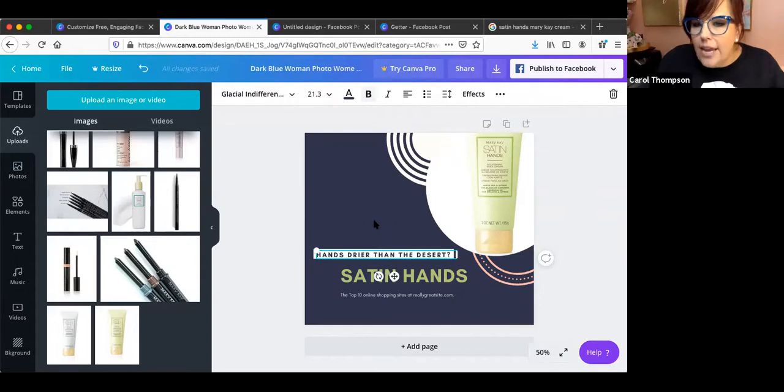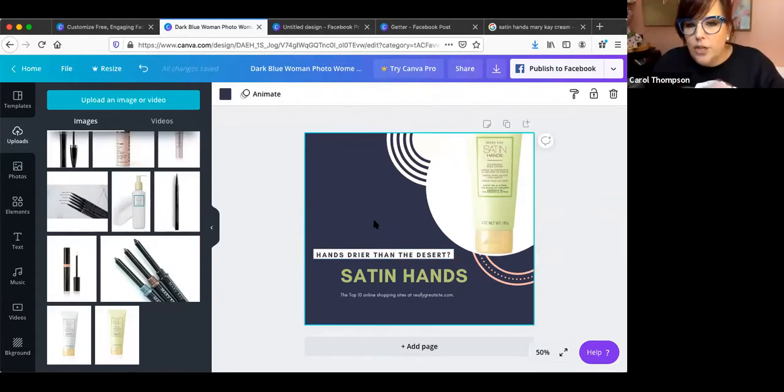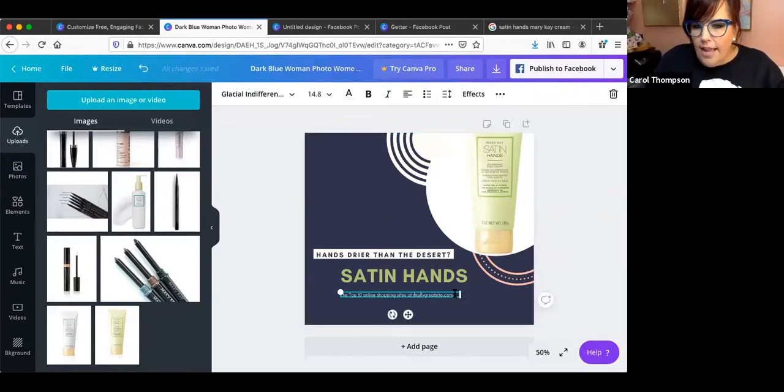So it's just layers, guys. In graphic design terms, it's called layering. And then I can change this, or I don't really want it. I don't need it. It's fine. I can just get rid of it. So I'm going to hit this little trash button, and that little piece is gone.